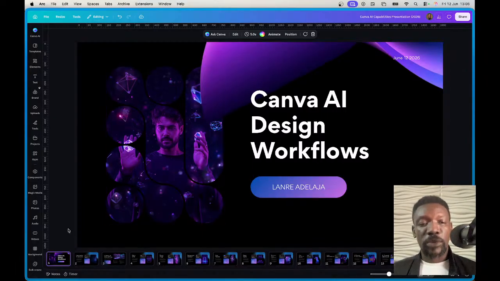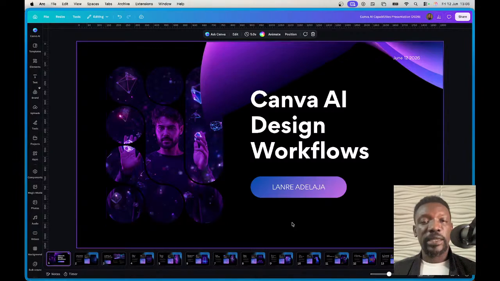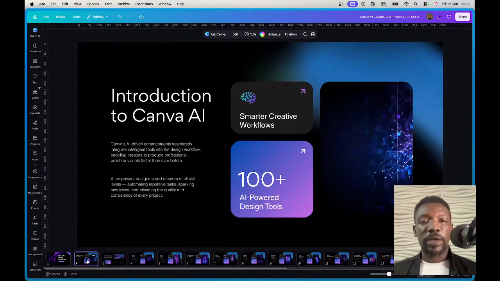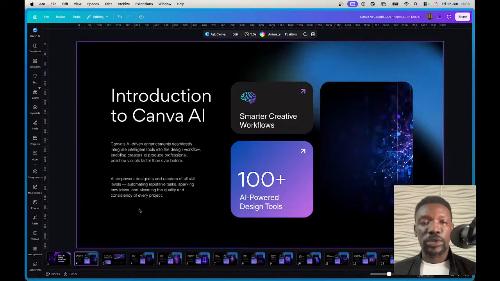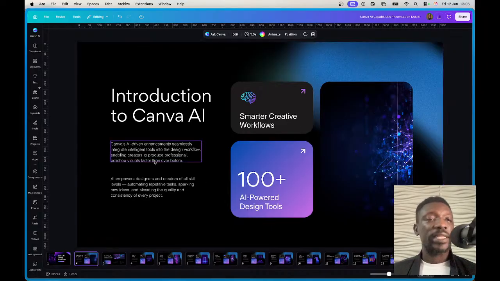And as we go, I'll be creating a new page side by side, anything I'm working on, for us to demo what we are learning. So we're going to kickstart by going straight to the introduction. Basically, like I said earlier, for those who are just joining, Canva has a world of AI tools that have been integrated into it in the last few months, coming from some years back anyway, but in the last few months, the launch date, the Canva Create.